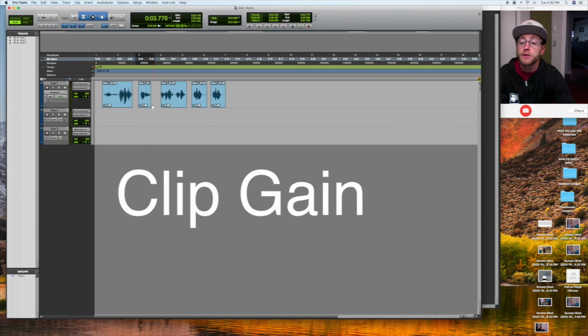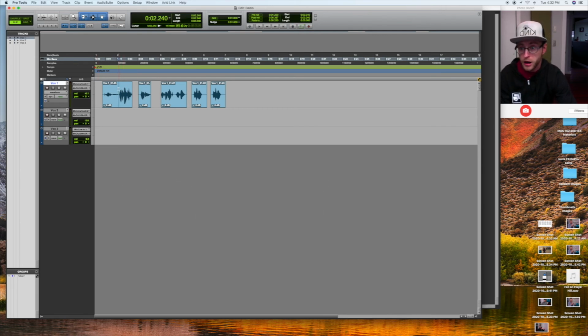Clip gain. So if I have these separate clips, say for instance this first little piece of audio is quieter than the rest, and I want to turn that up without using volume automation, I can put a little incision there, Command E, and this little fader that shows up on the bottom left corner of every little piece of audio can be turned up. It's called clip gain, and it basically changes the volume, puts gain on that specific block of audio.